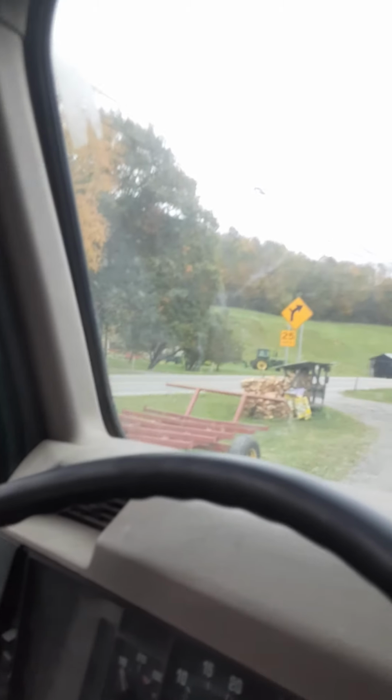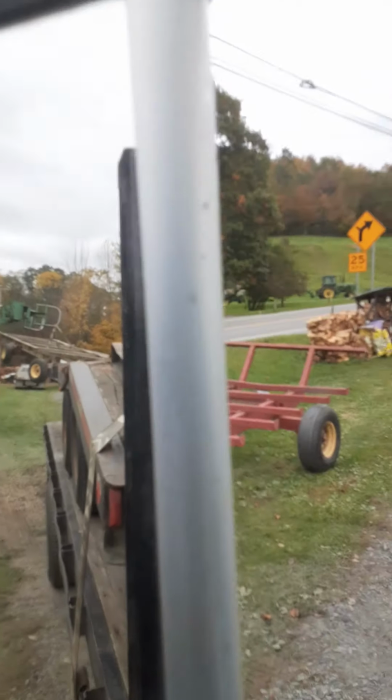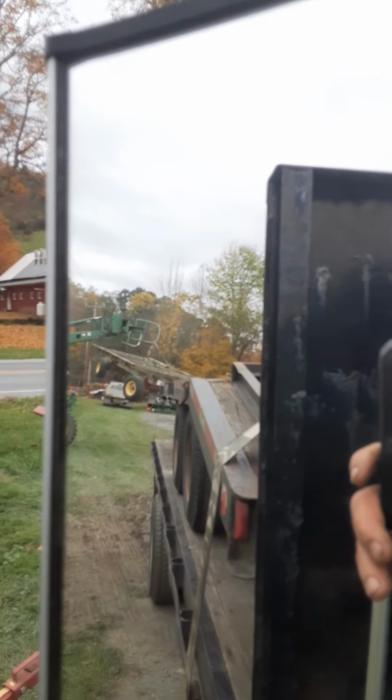Holy cow, the heat's on in here. We'll get this backed up. I don't know if you can see anything. Can't see her either. So I can't reach the clutch. I had Jeff Townsend drive this the other night. He must move the seat. There we go, now I can reach it. I'm gonna pull it about 4 inches ahead. So I gotta get lined up a little bit better. You can see the wagon back here. I'm just gonna get that pole up on there, and I'm probably gonna have to pick it up a little bit more.